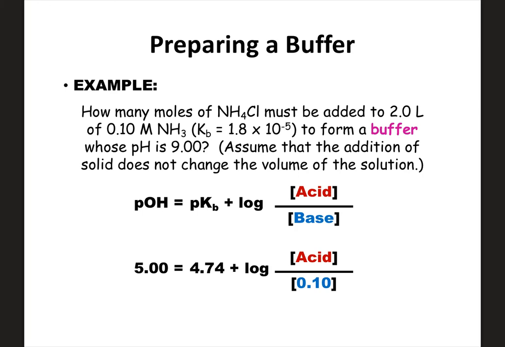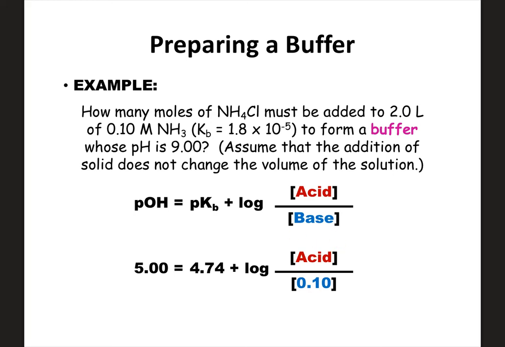So again, we're going to be using the pOH version of the Henderson-Hasselbalch equation because we have the weak base. We plug in the pOH that we just found along with the pKb. Realize in this problem, they're asking us for the number of moles of NH4Cl. That's part of the conjugate here. We already know the concentration of the weak base, but in order to figure out the moles of the NH4Cl, which is the conjugate, we're going to need to solve for the concentration of the conjugate, or the concentration of the acid on top in this equation. So you have to pay attention to this. We're not solving for the pOH this time using the Henderson-Hasselbalch equation. We know that.